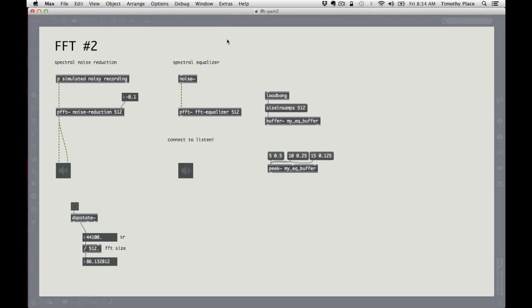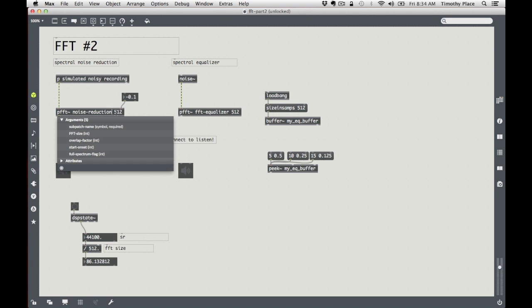So we got away with doing a lot of this and ignoring a lot of details, and that's one of the great things about the PFFT object, is it provides a lot of intelligent defaults for us so that you can just work and not get too tripped up with what can be a cumbersome amount of knowledge that you need.